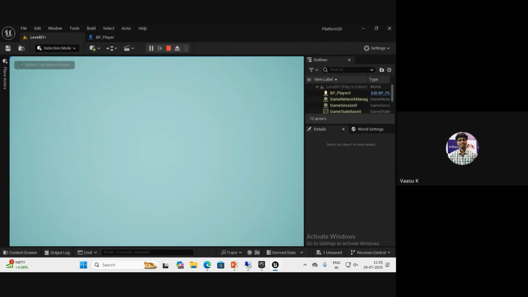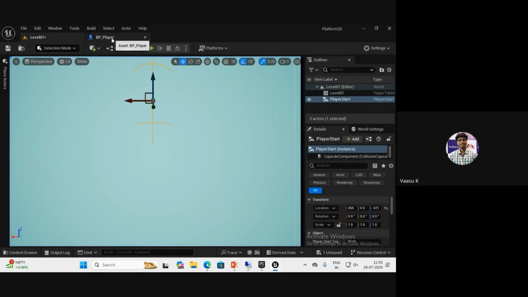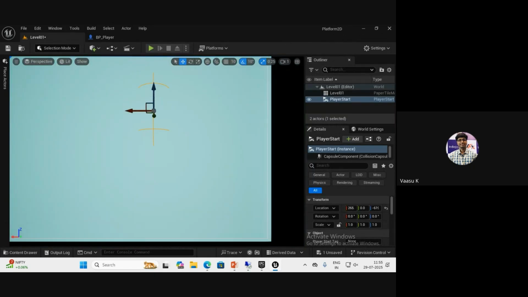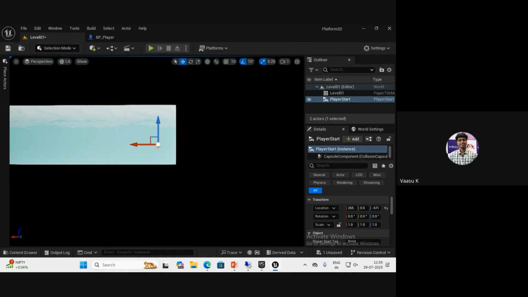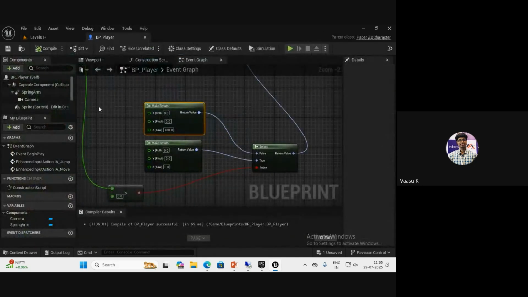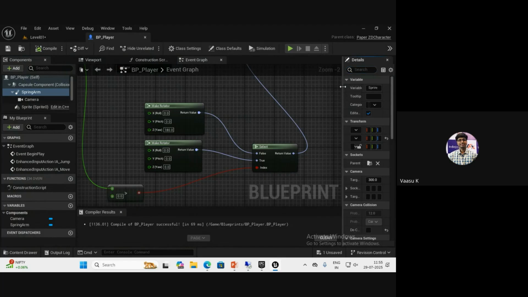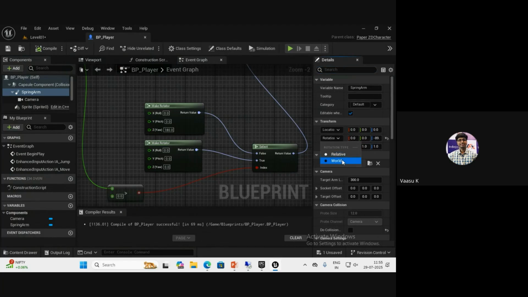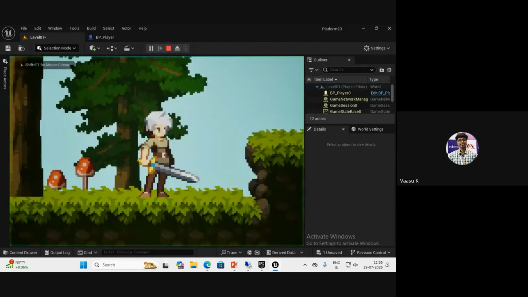What happened? It is rotated, but the entire scene is rotated because of the controller. So there you can see it is flipped to the backward. The entire scene is flipped. Okay. So what can I do now? You just go into the player, select your spring arm, and change the rotation to the world. Simple. And let us see now. There you can see.